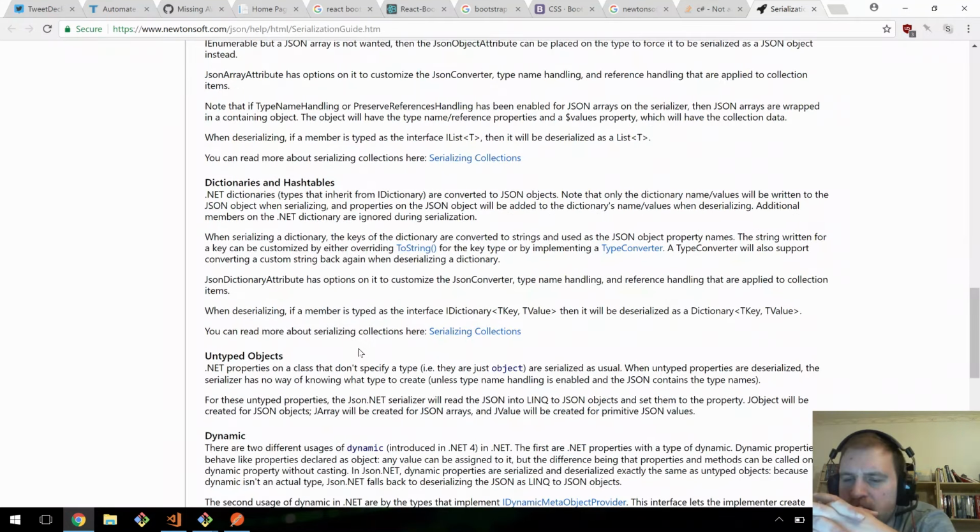And then I converted into only the dictionary namespace. And serializing the dictionary, yeah, we know they're converted to string, or by implementing TypeConverter. TypeConverter will also support converting custom string back again. If a member is typed, then as the interface.